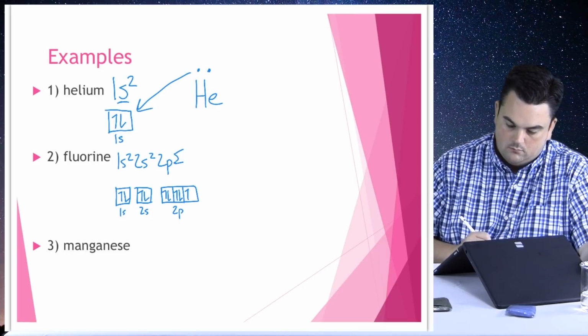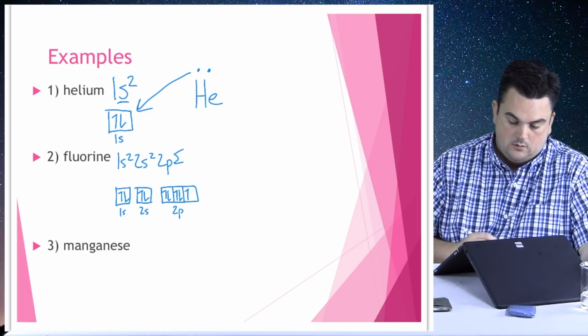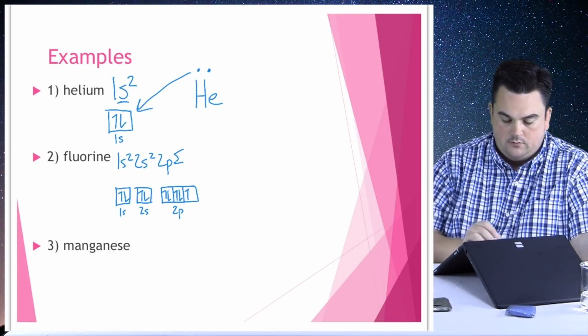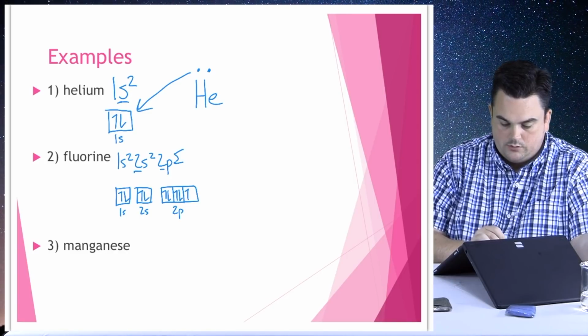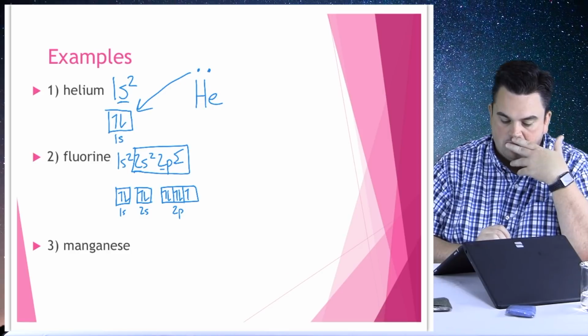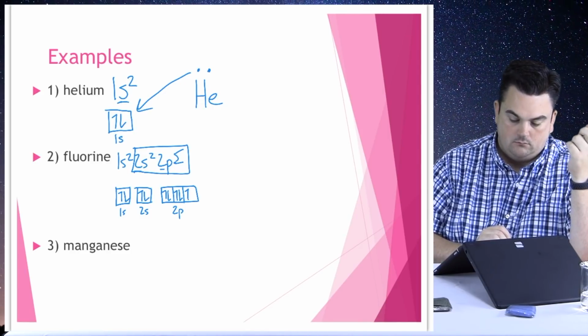Good. Now to really bring everything together, let's do a Lewis dot diagram. How many valence electrons do we have here? Valence electrons are the ones in the outermost energy level, and that would be the 2 here. So it's all of these electrons, right? Good. Don't just look at the last number and think that it's 5, because we have the S and P sublevel in that second energy level.